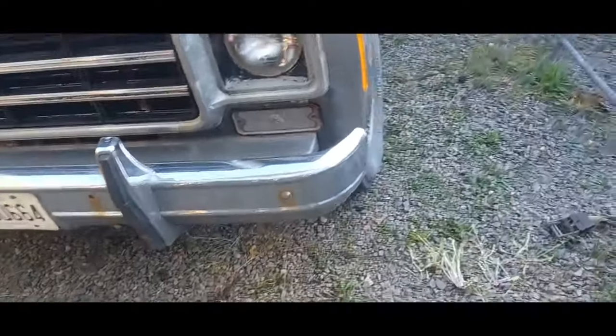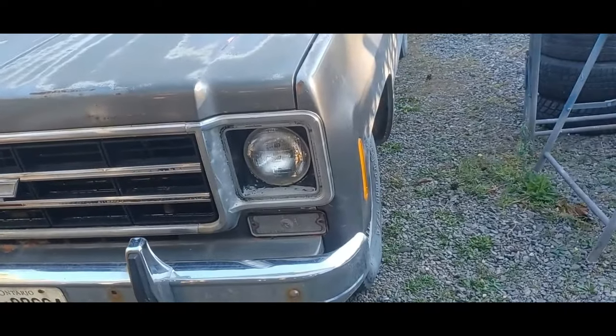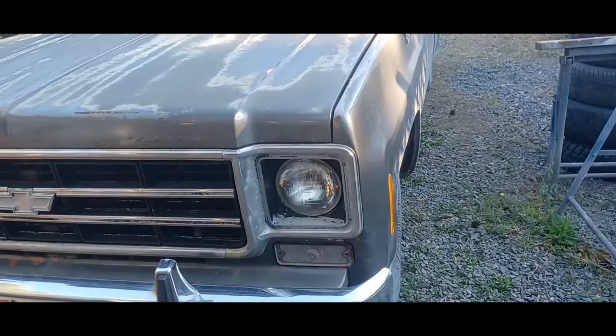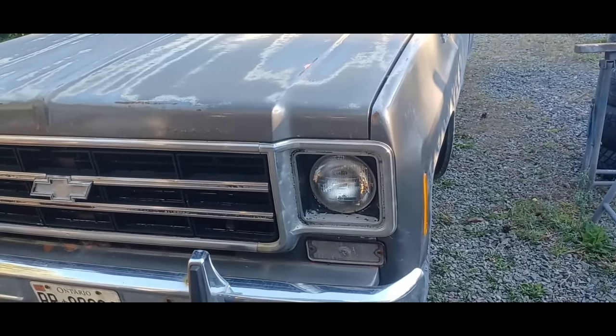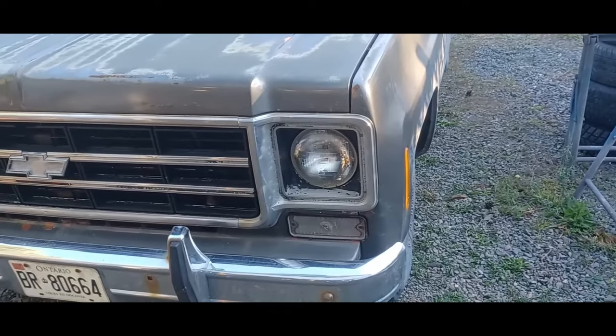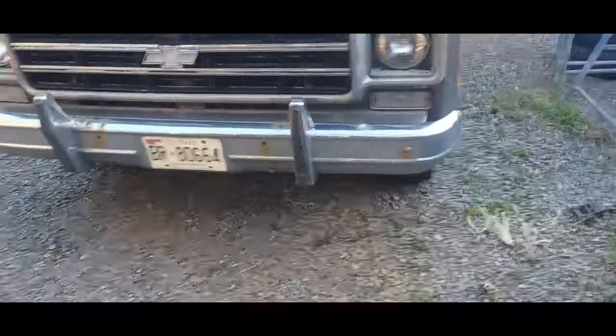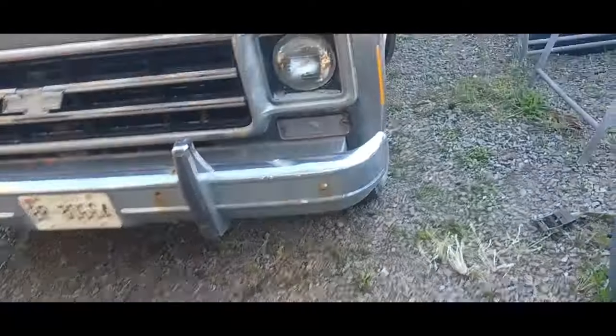So we'll see. I know one thing though, underneath the frame and all that is good, and I epoxied everything underneath when I got the truck 2 years ago. So it's not bad. Even the box floor, the braces, the crosses are good. It's just the floor itself is rotten. Maybe get a new front bumper for it. It's getting a little rusty. But other than that, I want to fix it up as I go, like I said.